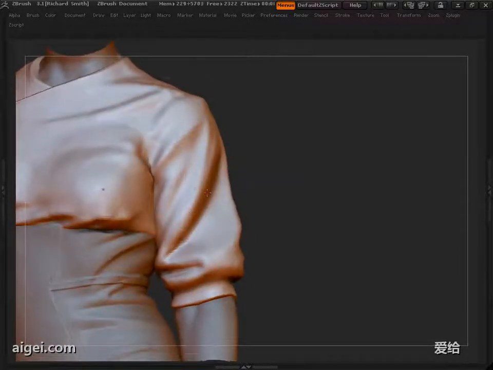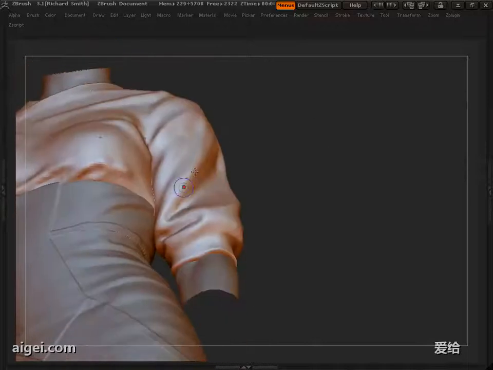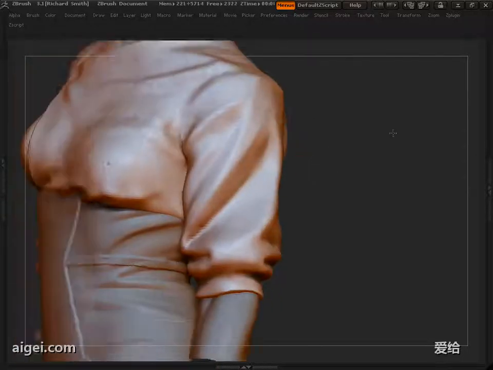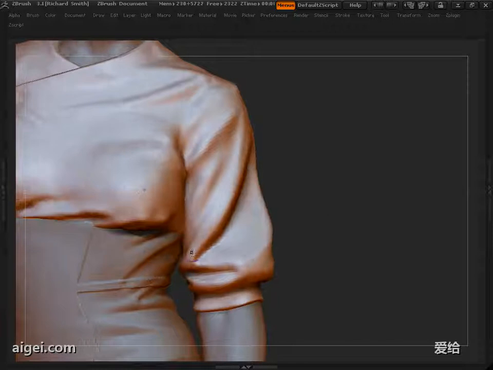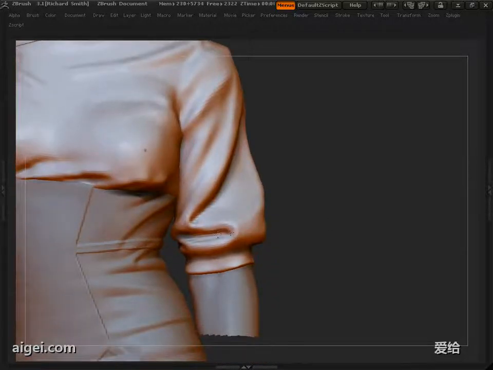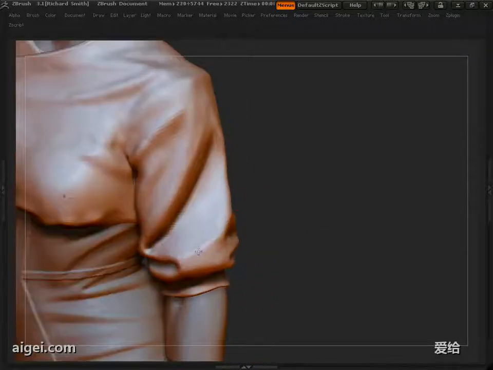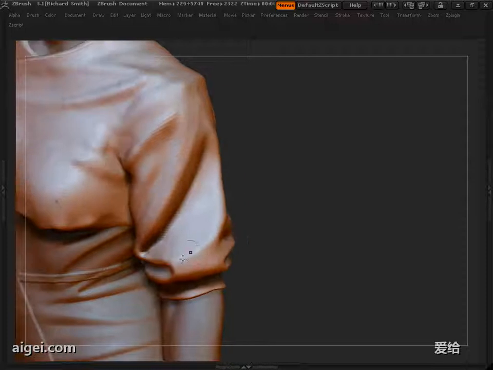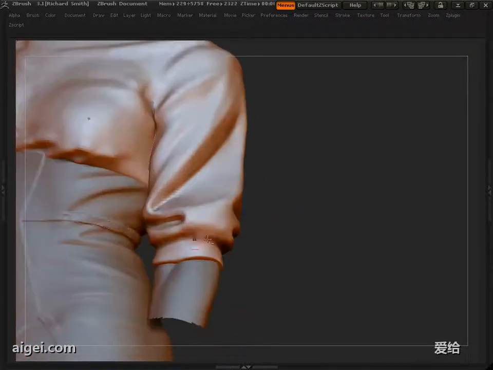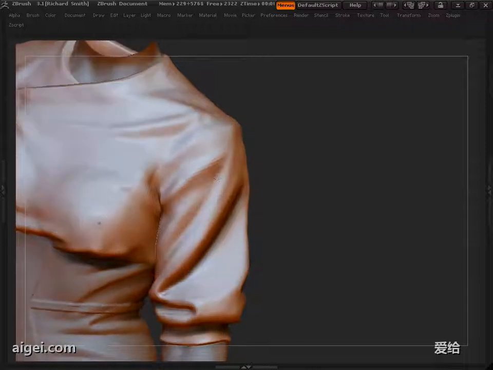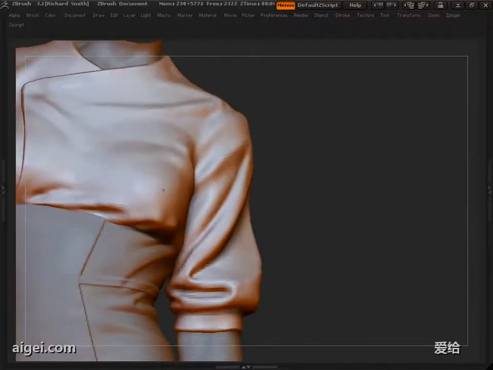So if this sleeve's going to be hitched up around her elbow like this, then there's going to be a greater volume of creasing. But if it was rolled down, it should look like a normal sleeve, and these folds would even out to make, I guess, a perfect tube. I hope that makes sense. It's quite difficult to explain, but that's what I'm trying to think about here.